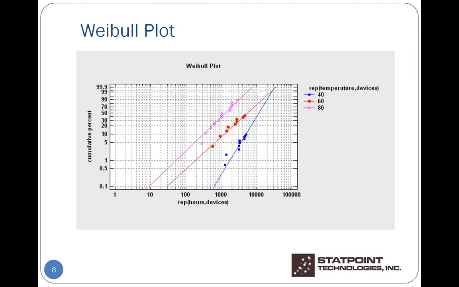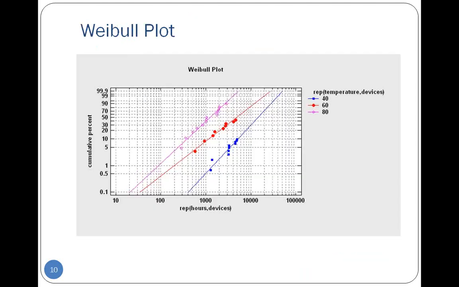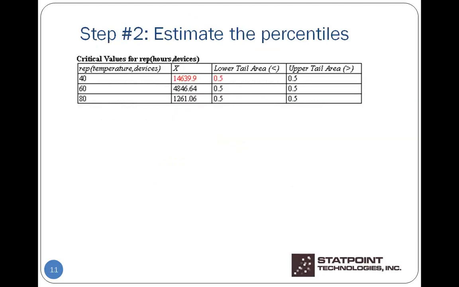And you'll see we'll come up with some Weibull plots. Okay, and I'll be going through this in just a minute. I just want to summarize what we'll do. We'll fit the Weibull distribution at actually 3 different temperatures. There's data at 40 degrees centigrade, 60 degrees centigrade, 80 degrees centigrade. We'll estimate what the median failure time was at each of those temperatures. Okay, what we'll call the P50 value, the 50th percentile.